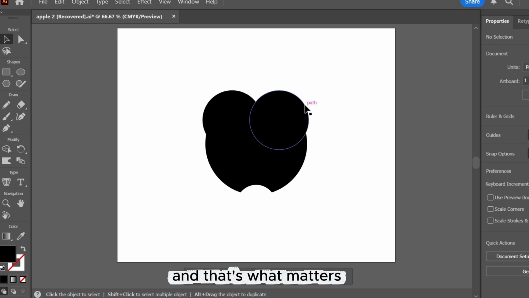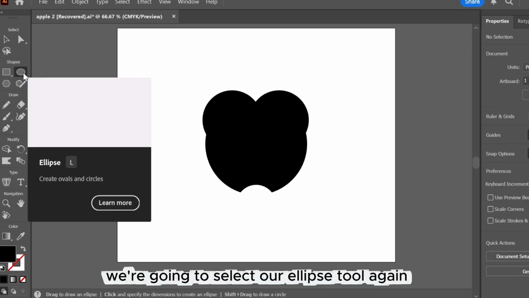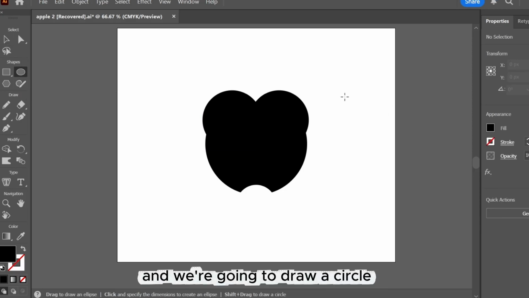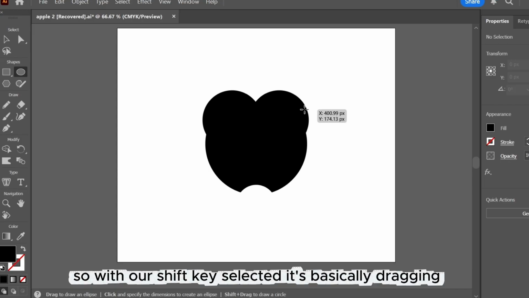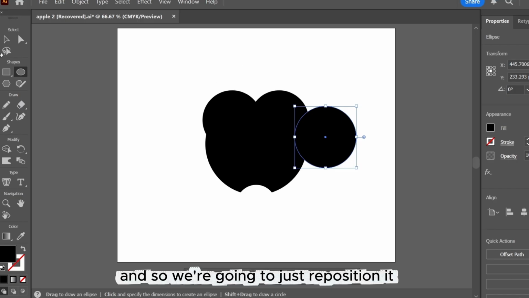And that's what matters. So to create the bite on this right side, we're going to select our ellipse tool once again, and we're going to draw a circle on this right side of the apple. With our shift key held, it's basically dragging the circle, and we're going to adjust its position.